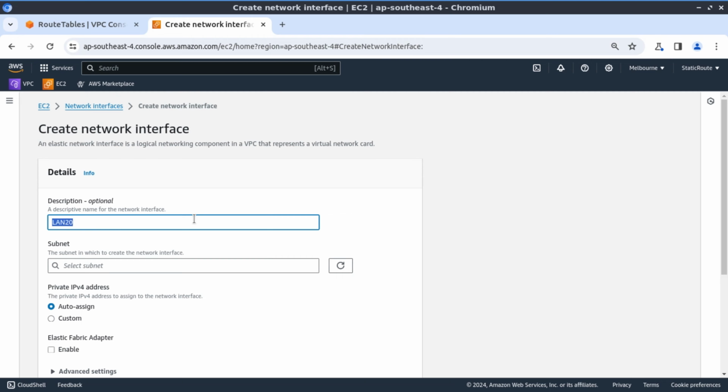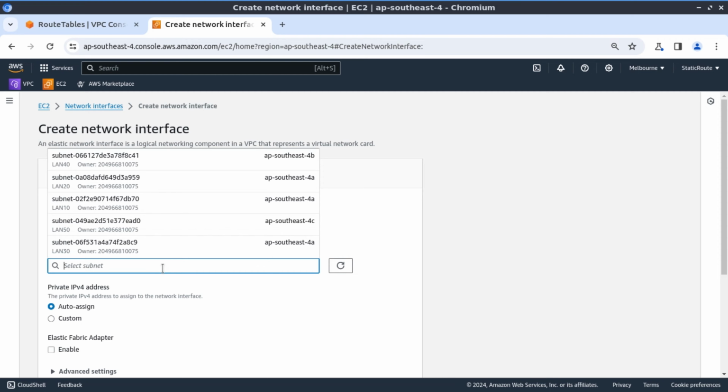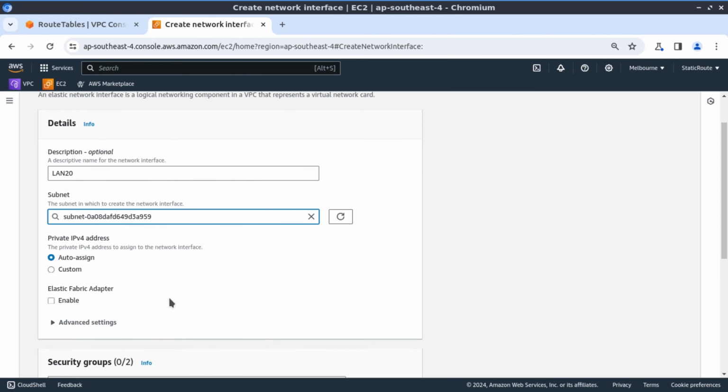LAN 20. I'm going to start with LAN 20 because as part of the provisioning process, the Fortigate comes already with an interface defined that we didn't create ourselves. And LAN 20 is going to be in this subnet, LAN 20.